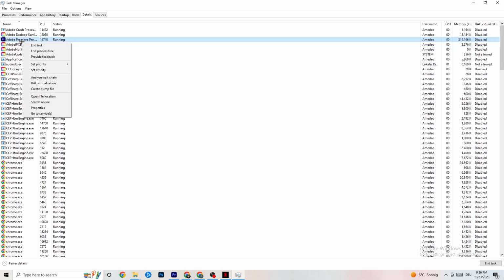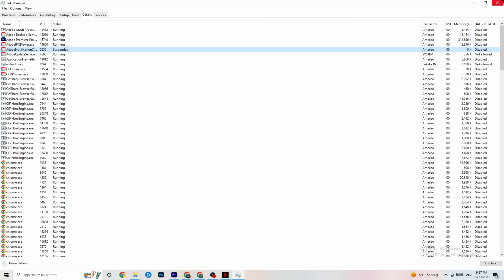So you're going to right click it, go to set priority, and now you need to check which is working better for you, high or real time. You need to click on high or real time and just look which is currently working better. It will just set a priority for the game on your PC so that the performance will run to the game. So once you finish with that, I want you to end this task.